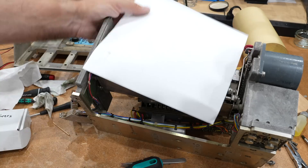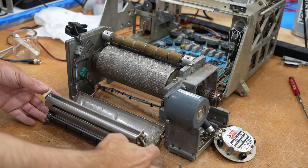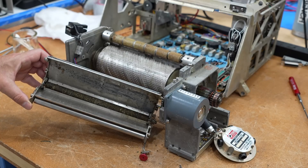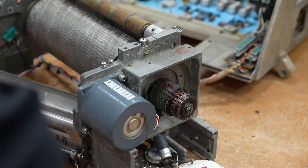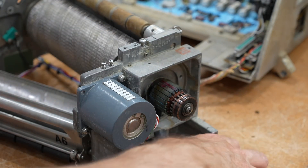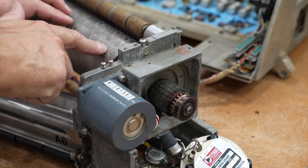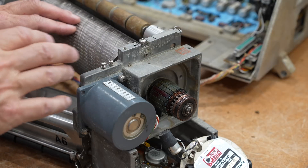It's a major problem. I progressed in my disassembly and finally was able to get this assembly out, which has our big bad roller in it. I had to dismantle the motor — and the way it's done is weird. Here's the magnet assembly that you slide off. You have to take off the brush assembly, then the magnet assembly, and then the rotor, which is permanently pressed onto the drum and requires a tool to extract. Fortunately I managed to take it apart without having to do that.